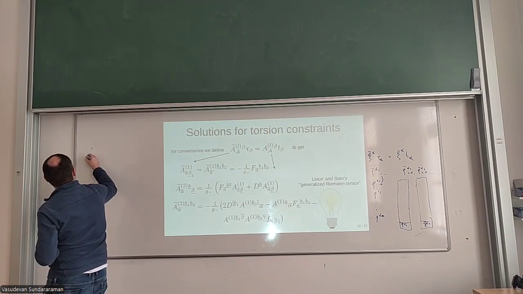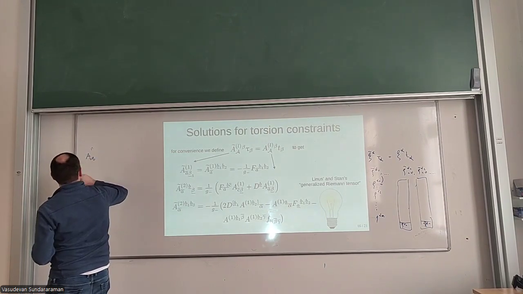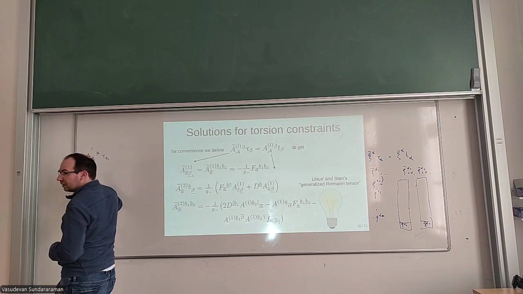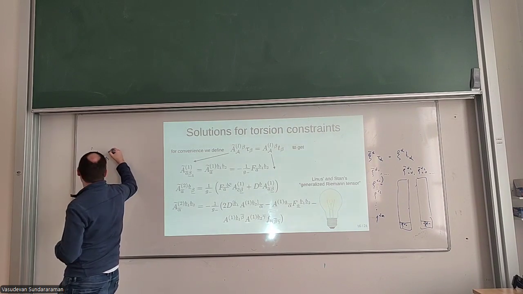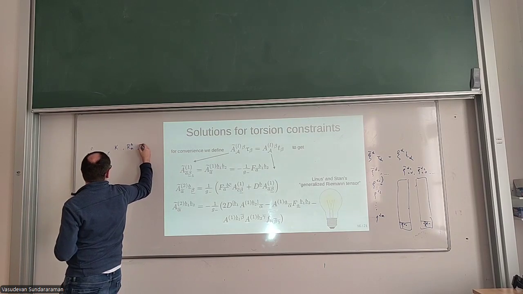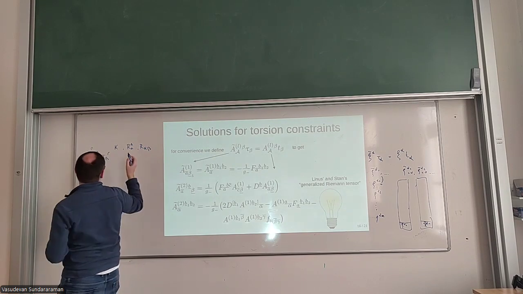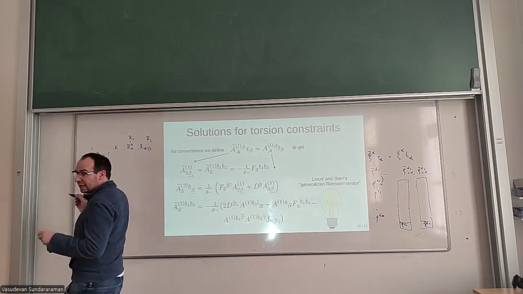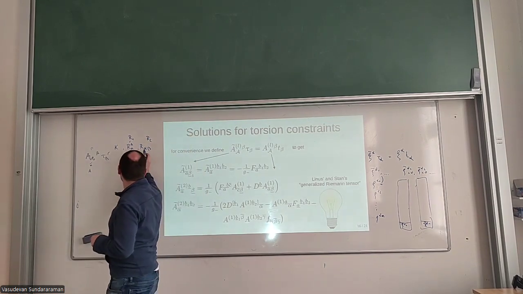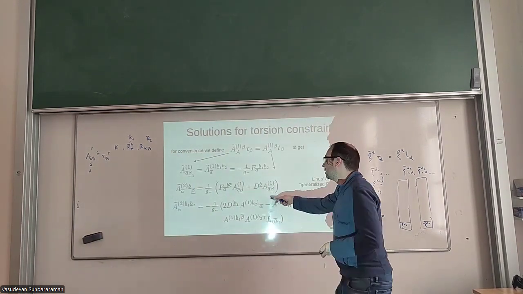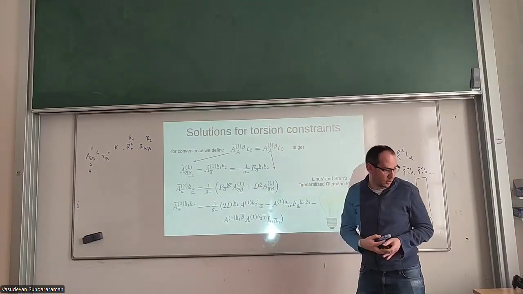So remember what we already have is this A here, and then we have an A index here, and a beta index here, and we have a tau beta. So this A index here is A or alpha, so there are two possibilities. And this tau index decomposes into a K, an R alpha A, and an R alpha beta. So these are the options. And then this is usually what we call R1, because it has one alpha index, and this is always the way we identify. And then of course these index structures can become more complicated, because they have to be decomposed. So this is how we get it. And here, these are the only contributions, but for higher orders you get more, and we have written that down.